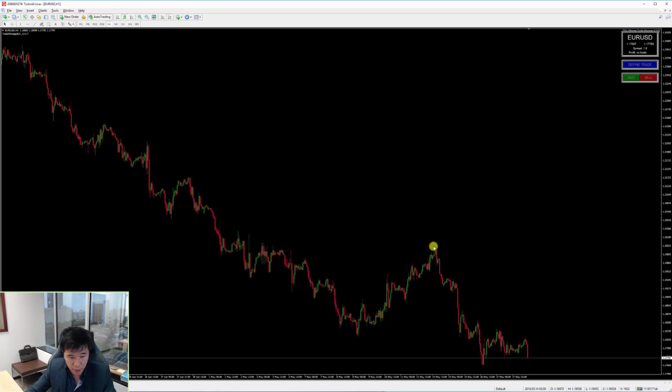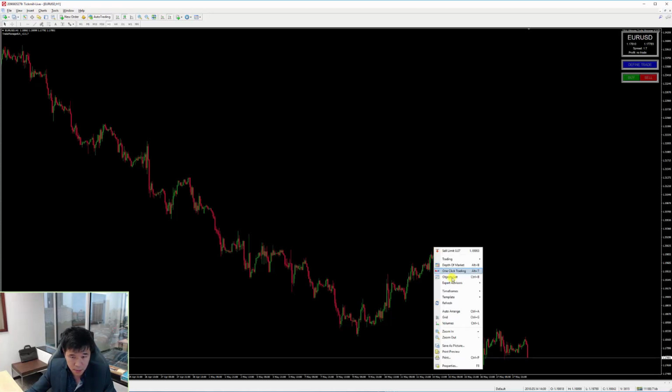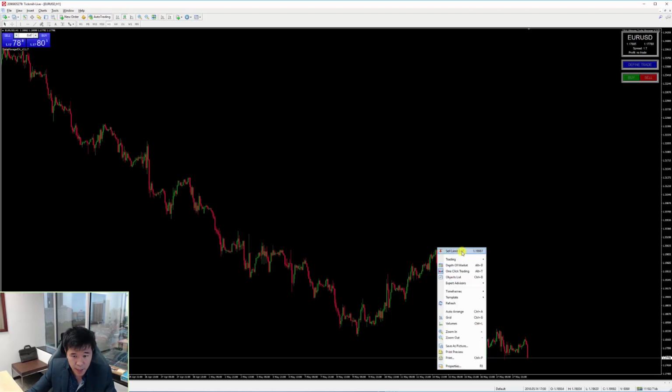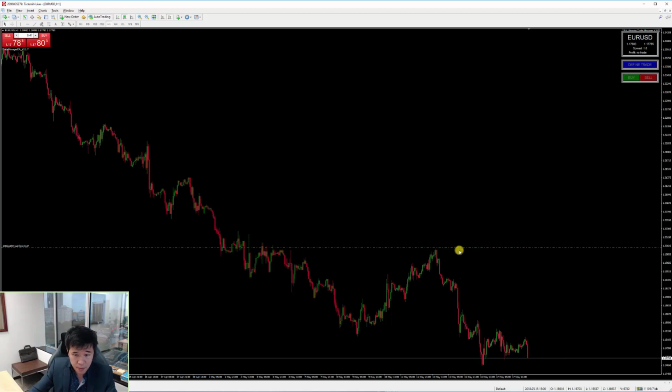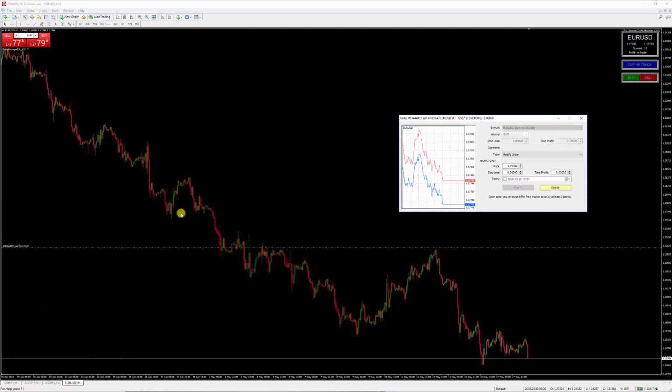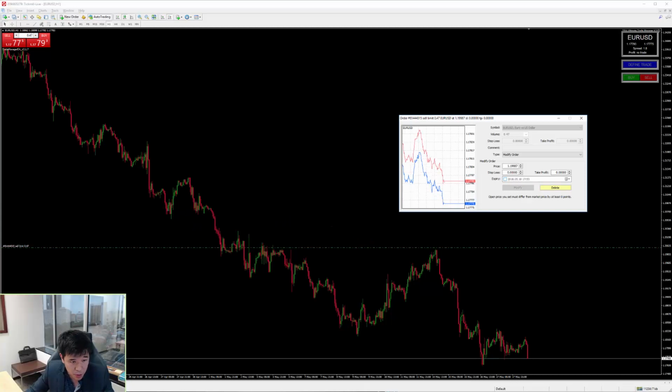Not many people know this, but what you need to do is click on one-click trading. You need to come here and type 0.47. Then when you right-click here, the sell limit would be 0.47. I put it here, and now I can modify my order, and I forgot what my stop loss was.